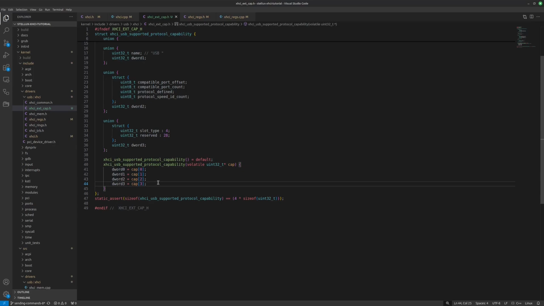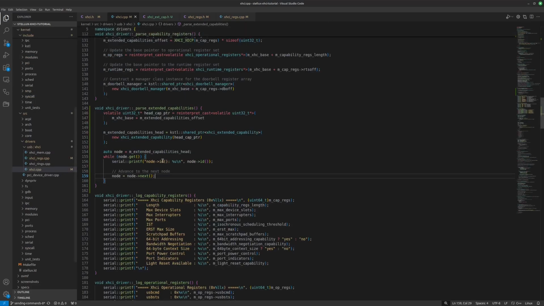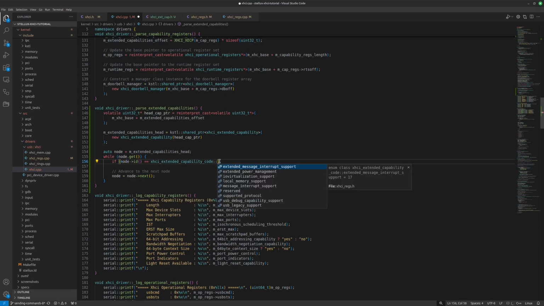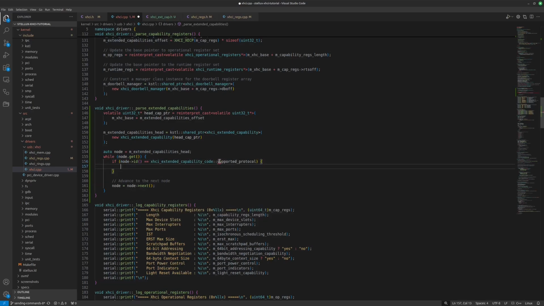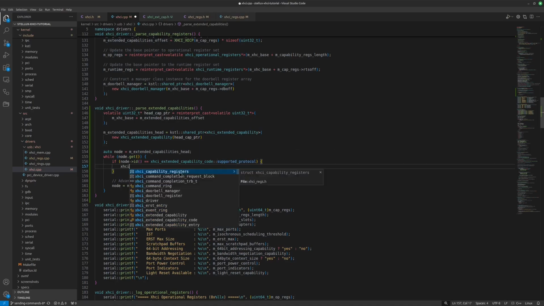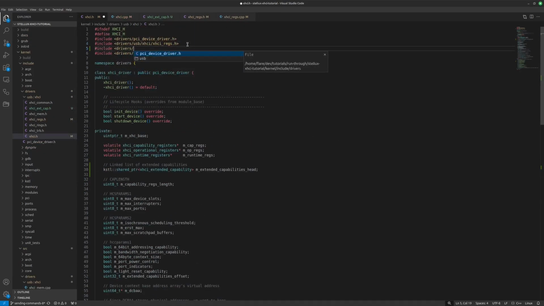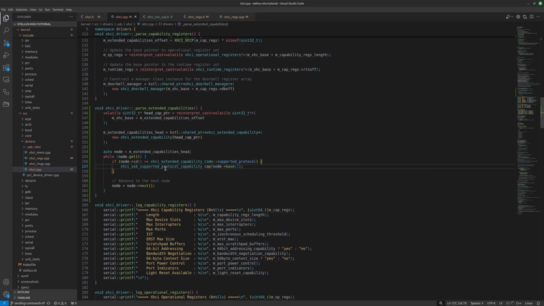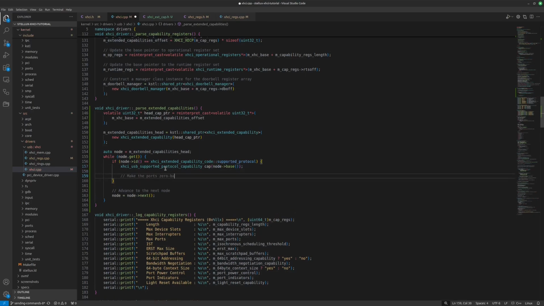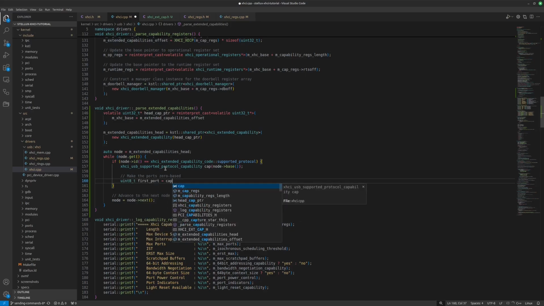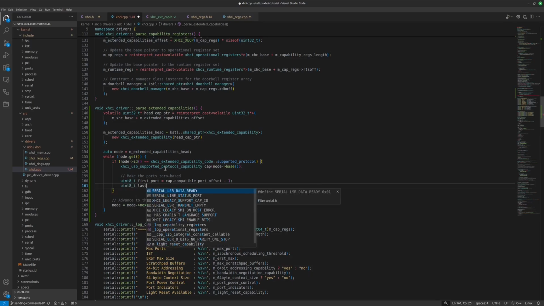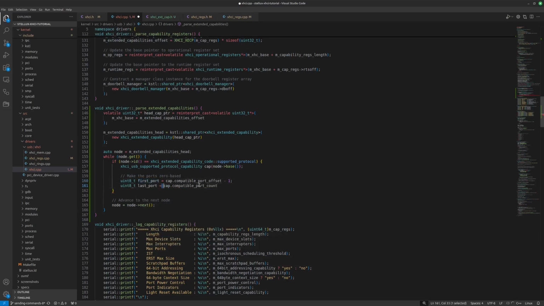Great. Now let's go back to xHCI.cpp, where we parse the extended capabilities, and replace our old print statement with some slightly more useful code. First of all, let's check if the entry is the supported protocol capability. And if so, let's just initialize our supported protocol struct as a local variable here. Then, and this is important, let's read the first port in the range and make it 0-based, since the capability considers that port indices start with 1. Then the last port in the range is simply the first port plus the port count, and again, -1 to make it 0-based.